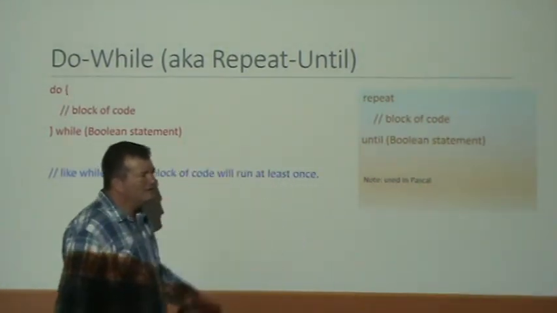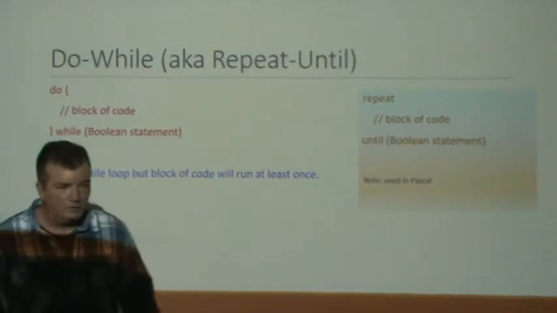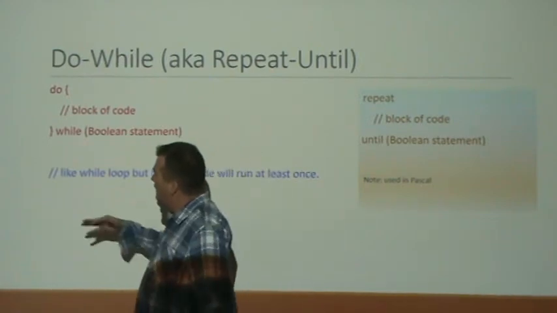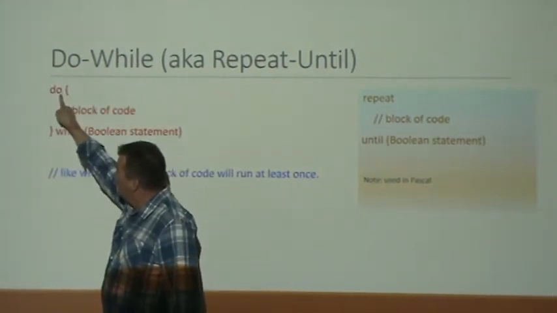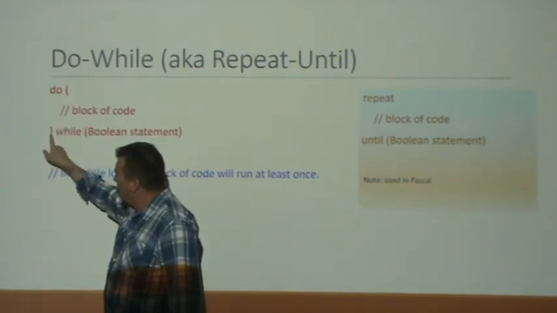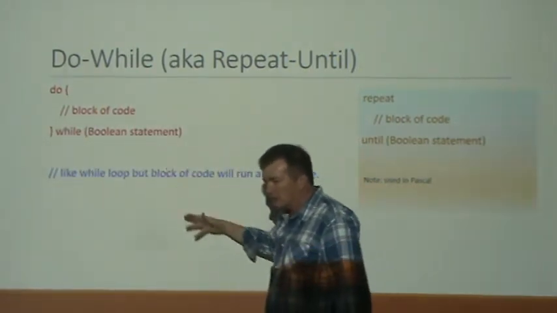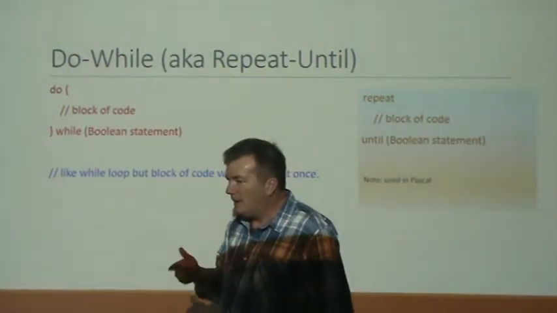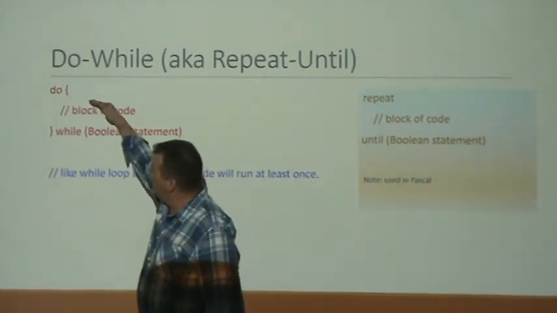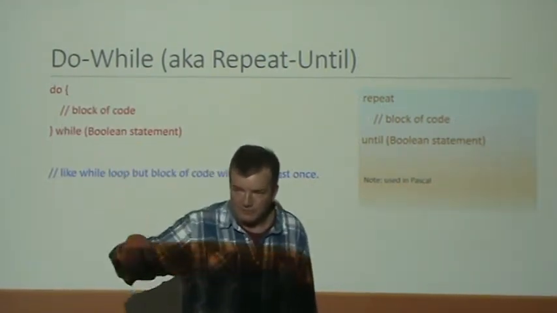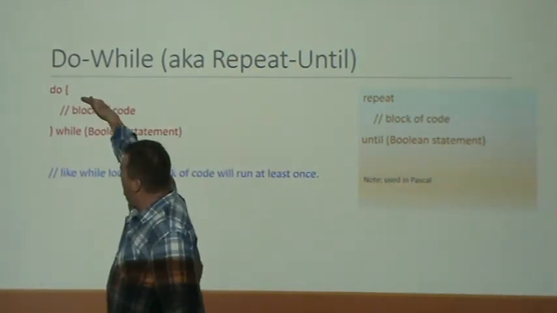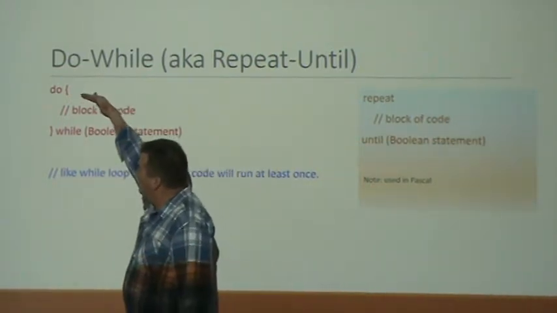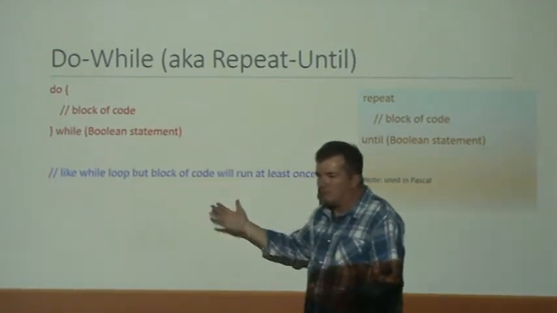Okay, so now the question is, what is the difference between a while loop, where you say while, Boolean expression, and then write the code below it, as opposed to a do-while, which is where you write the word do, you say open paren, you put in the code, and then you say while, and you check the Boolean expression. The only difference between a while loop and a do-while loop is that in a do-while loop, the code is guaranteed to run at least one time. It's guaranteed to run because it runs without checking the Boolean expression. So even if the Boolean expression was false from the beginning, the code would run at least once, and then you check the Boolean expression and it would be false.